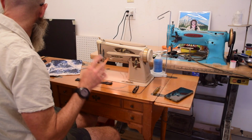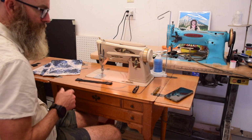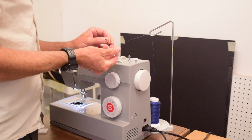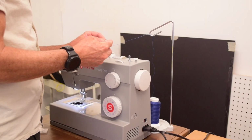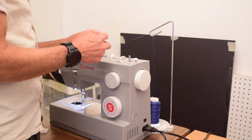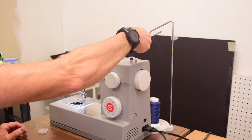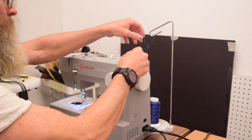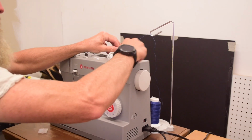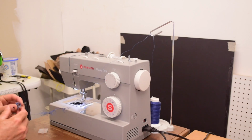All right, now I'm gonna just jump over to the HD. I'm gonna do one step on this machine and do the same step on the HD machine. First, I'm gonna wind a bobbin with some V69 thread. I haven't used V69 in this machine yet. It should not be a problem for it, but. Okay, well, that didn't go very well.